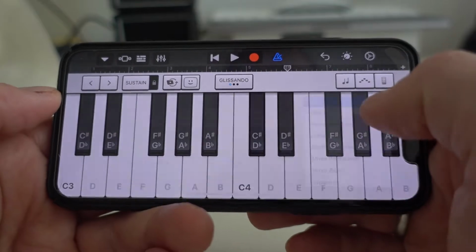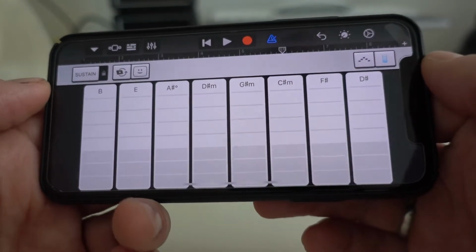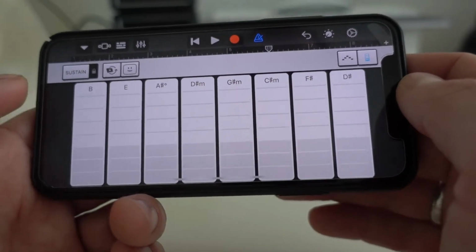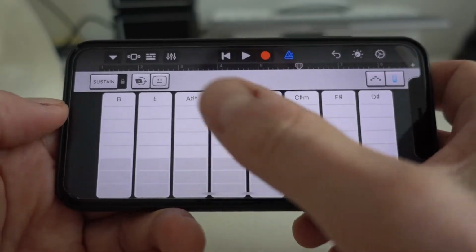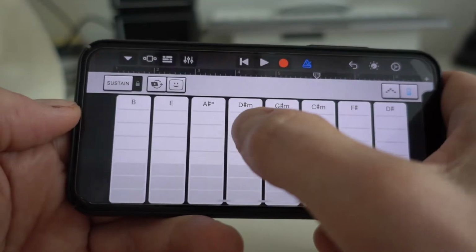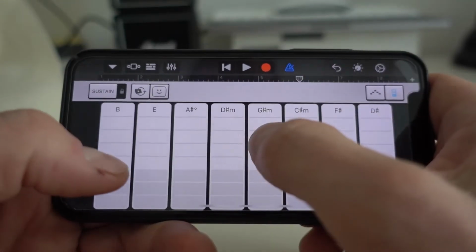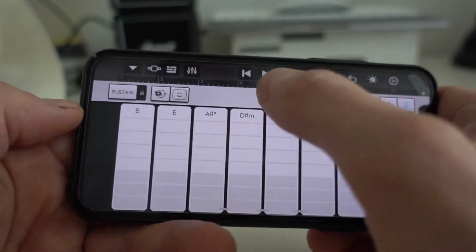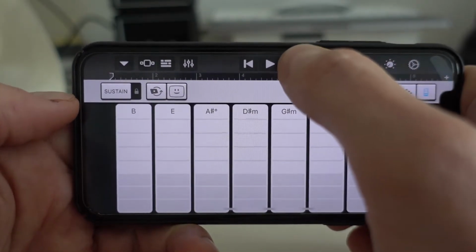Now, we had our scale setting here, but you can also use the chord one. Now, this is very cool. It's very handy. And what it does is it creates automatic chords for you in the key that you're in. So I will try something very simple and very cheesy on this, and we'll see what we come up with.